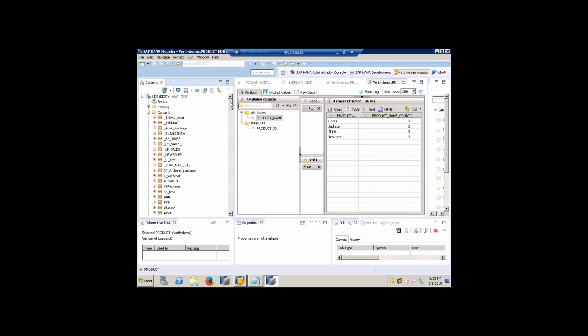I'll show you my table. Where is my table? I don't know. No, it will be in my catalog section.